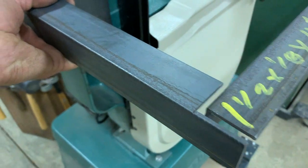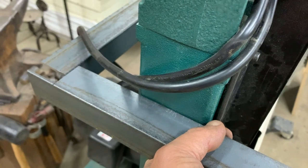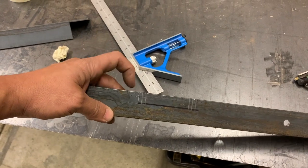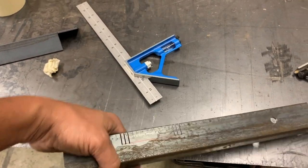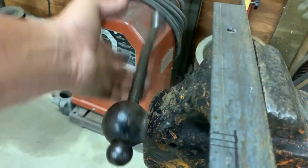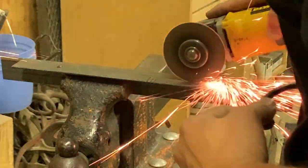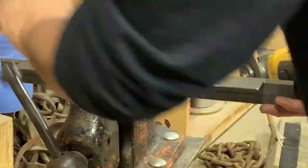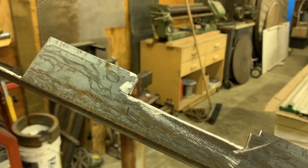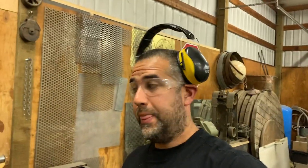Uh-oh, what's going on? Oh, it doesn't fit. Because of the body, so I'll be notching that out. That's this piece here. As you can see, I've already marked it. Got a couple of cuts curved in there. Let's get her done. Just like that. All right.